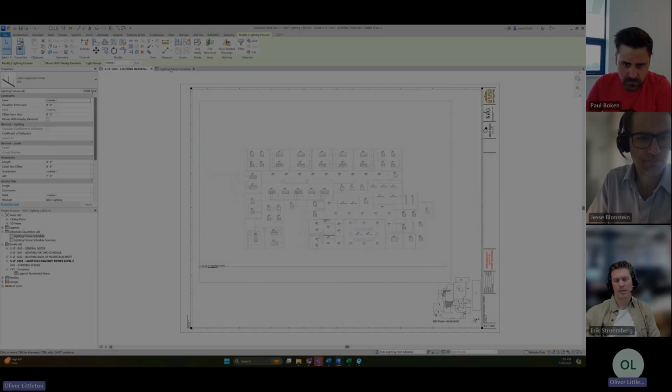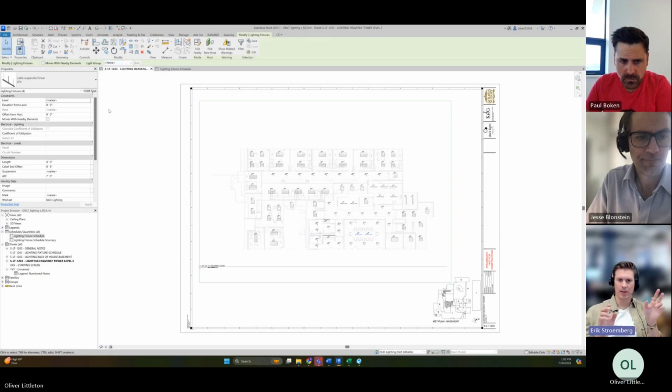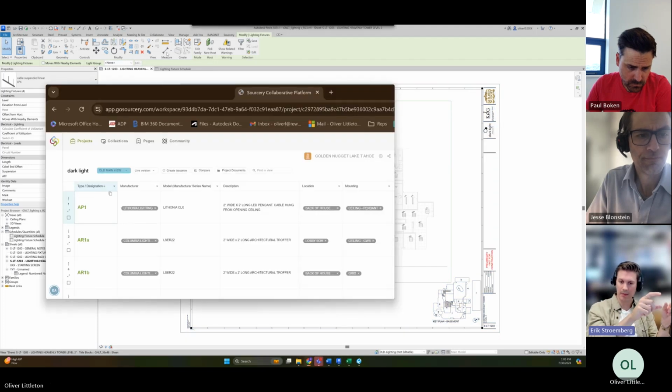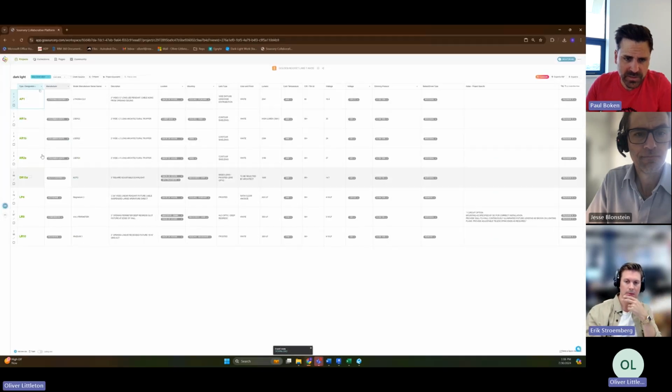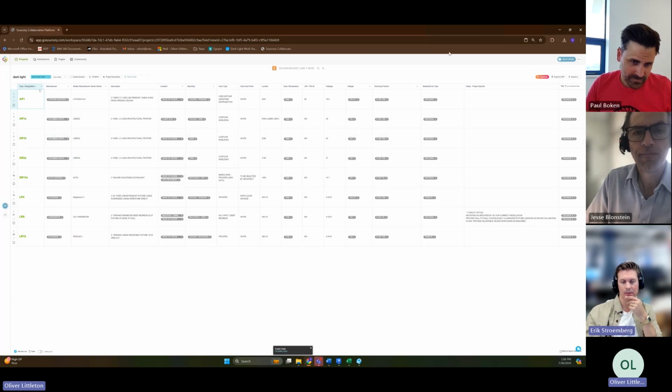Actually, pick something fairly small. So the CSV file only contains a luminaire schedule for the Sourcery project that you have online, right? That's right. So maybe from here, this is my filtered view of this portion of the project, and it's the export to current view, and then there's the Revit CSV option there. Gotcha. That's what I pulled.